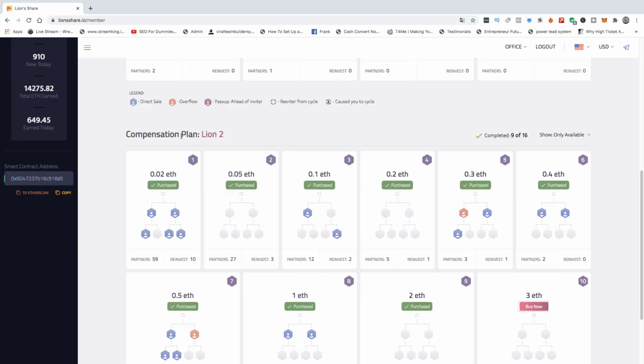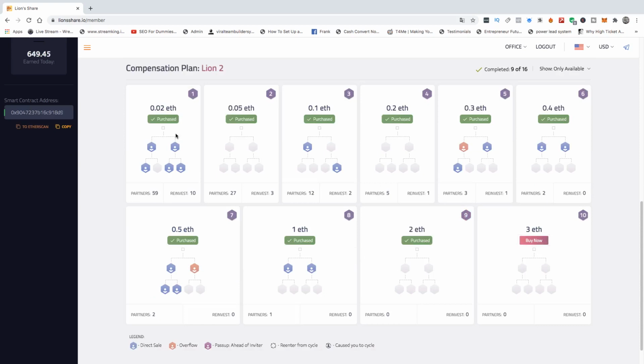If you are expecting success just by sitting on Lion 2, that doesn't work. It really doesn't, because yes, you can make spillover. Yes, you can earn. Yes, you can cycle. Yes, you can earn without even referring anybody or bringing anybody in, you can earn from Lion 2, but there's no time frame. There's just no time frame.